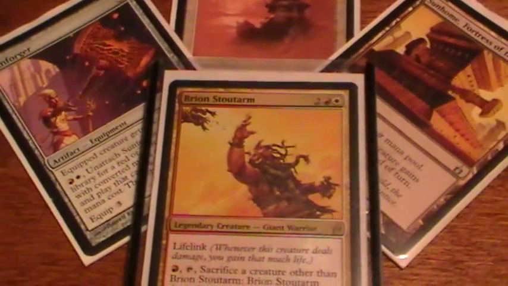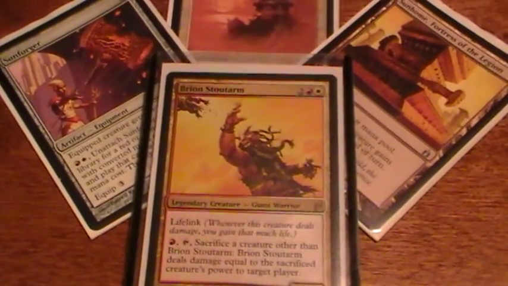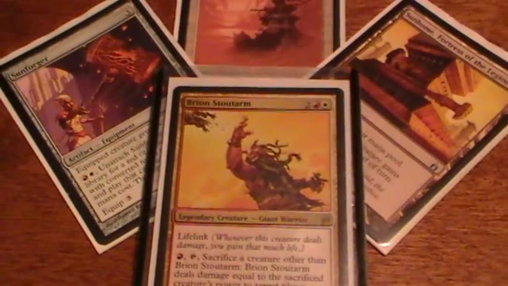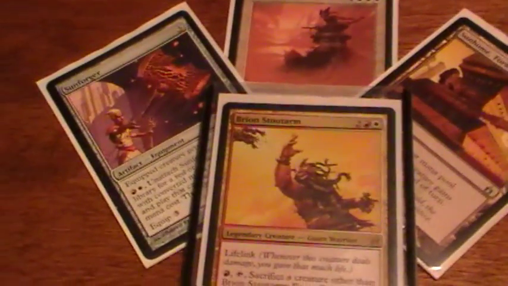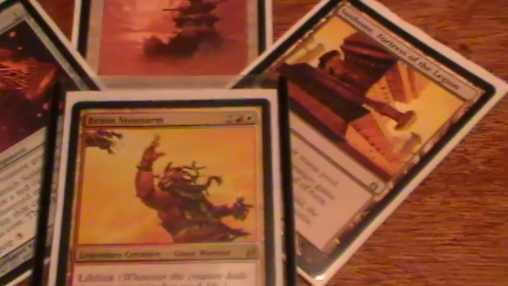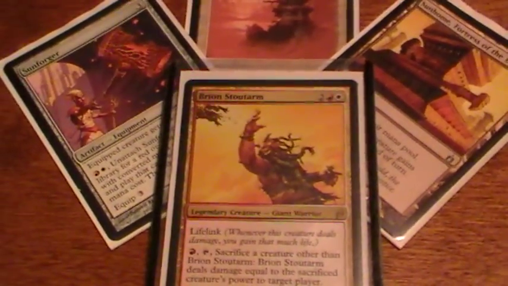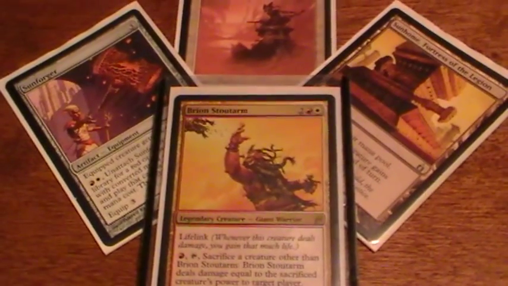So I don't really want to rag on red-white. It's a very fun color combination, and it lets you play with some creative cards that most people might not have heard of. For example, I think the best equipment in the format is red-white, as well as one of the most aggressive lands in the format. So you get to play with some cool cards, and you get to come up with some creative strategies. And this is a pretty fun deck.